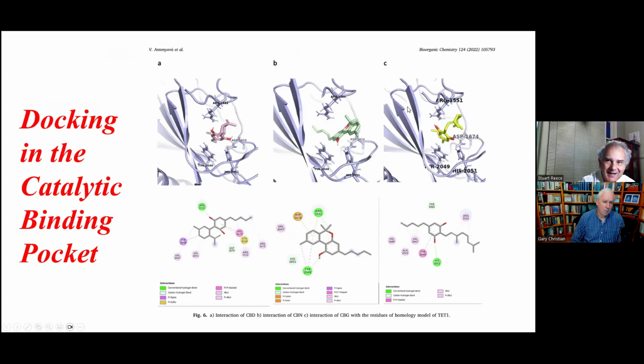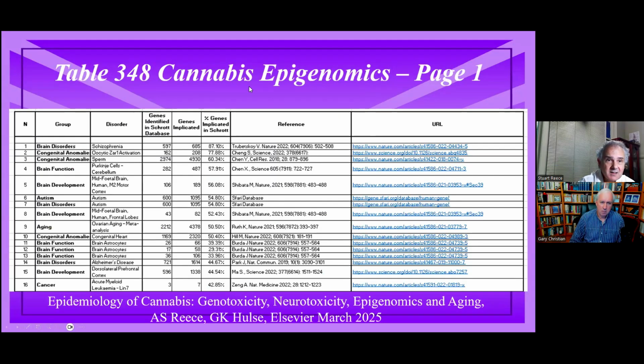Enzymes have a pocket, a catalytic pocket, where these amazing reactions happen. Some of these enzymes will make a reaction go 1,000,000 times faster, because they arrange the reactants in the right way and they distribute the charge properly, and the reactions just go like a steam train, right? But they muck up the ferrous ion that's in the pocket, and they muck up the structure of the pocket, and that's how they muck up TET1, which is one of the main enzymes of the DNA methylation machine.